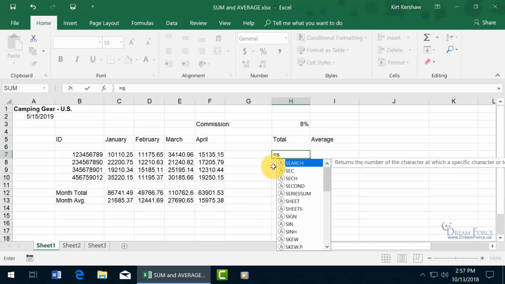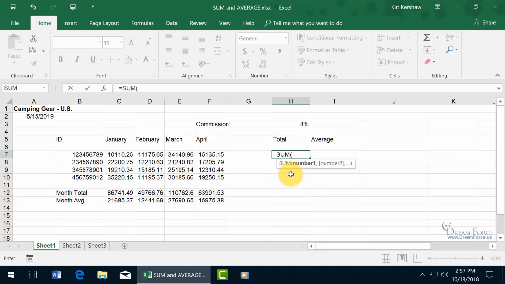And in fact, on the left-hand side, it's kind of blurry, it's got an F and X. The F is for function. So you can scroll down to find the SUM function, or you can do the process of elimination by narrowing the search by typing in additional letters here. So it goes down to SU. Well, there it is, SUM. You can stop right there and just double-click on it to pop open the function.